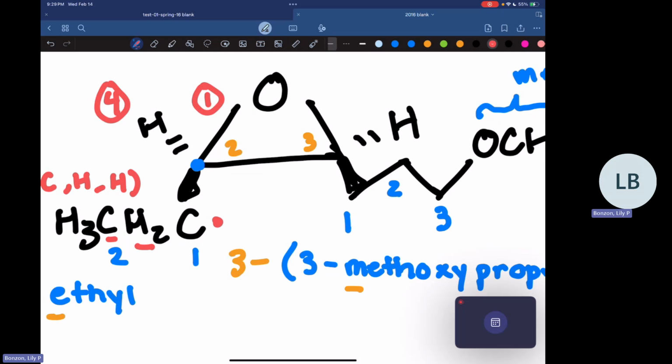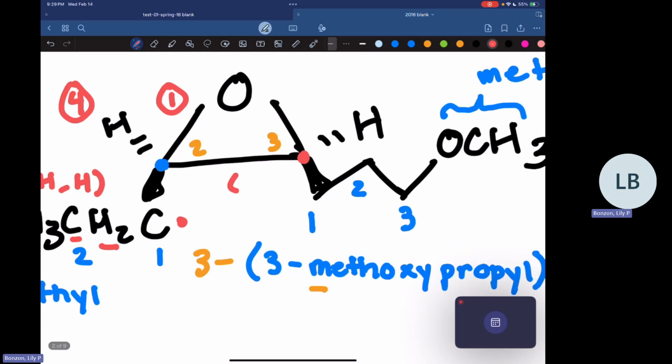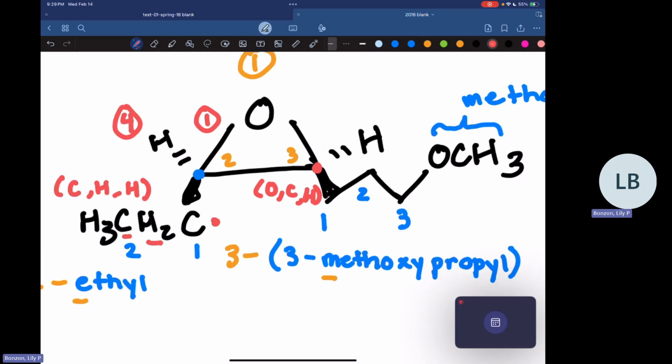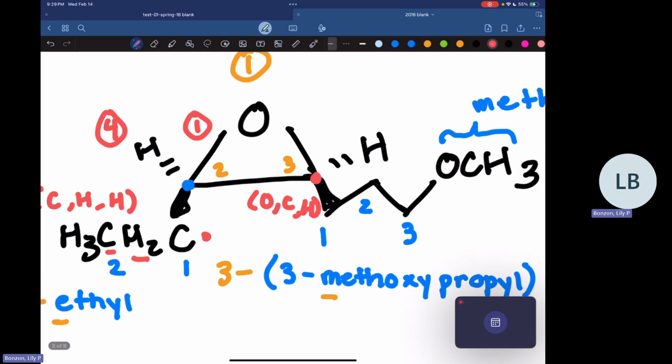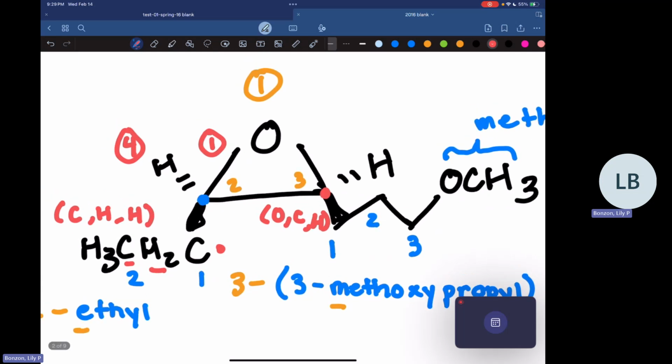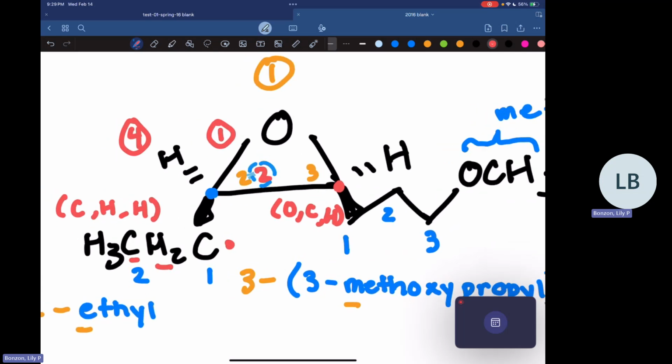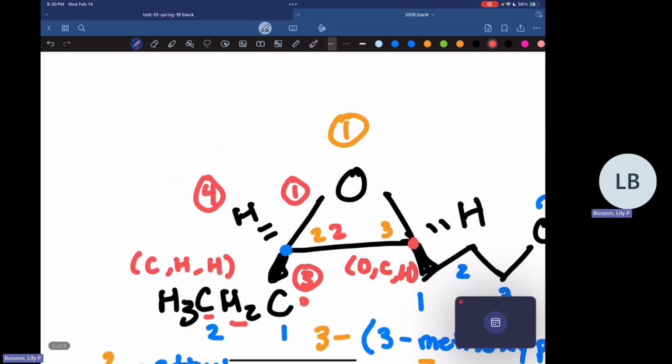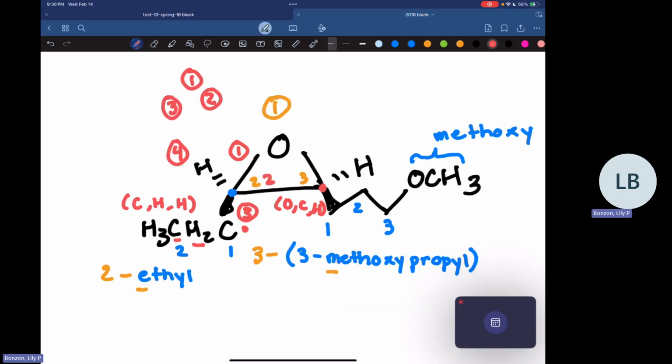And then going to the right off of this, the carbon in the epoxide ring, we see that this carbon is connected to the oxygen up top, and then a carbon going down to the bottom, and that hydrogen. So this oxygen is going to make this the winner. So we're going to have our priority be 2, and then the ethyl chain is going to be 3. So we can just rewrite that up here. We had 1, 2, and 3.